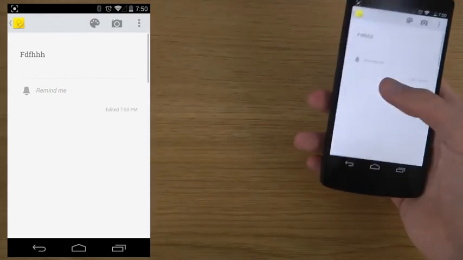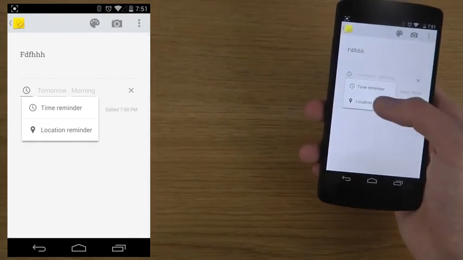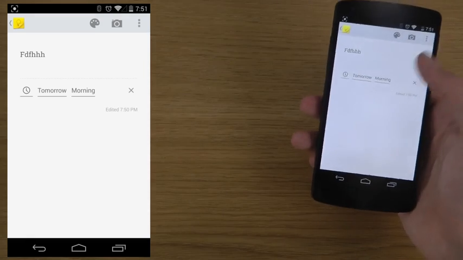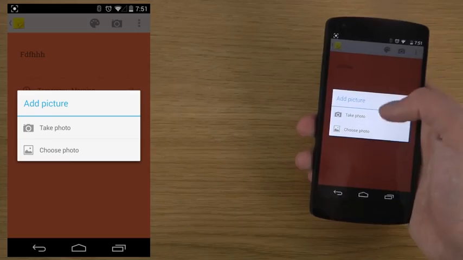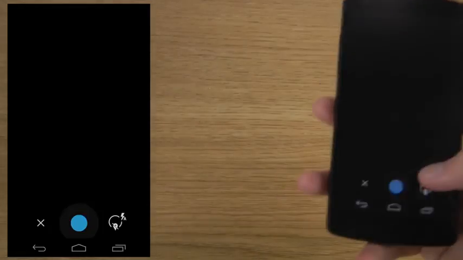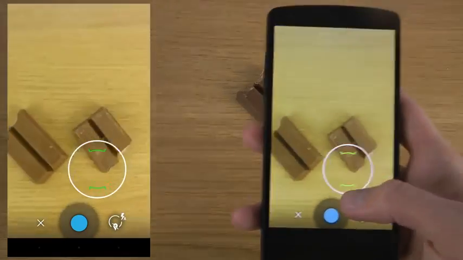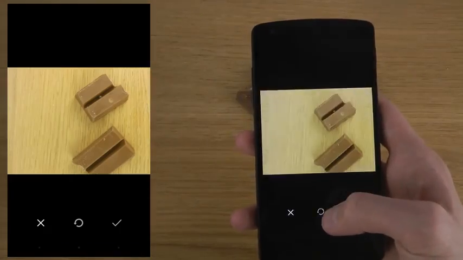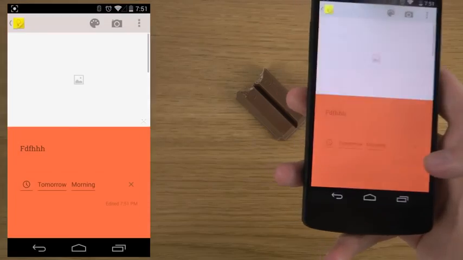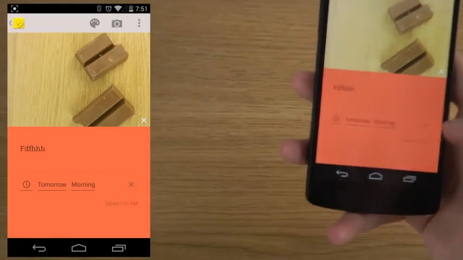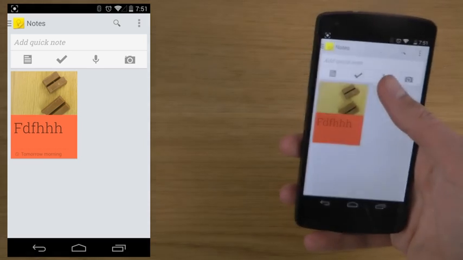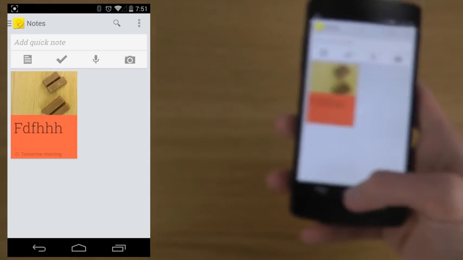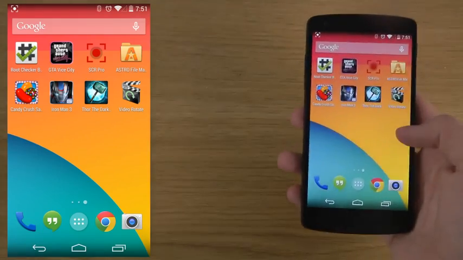and what you can do here is customize it. You have a time reminder here for tomorrow. You can also change the color on it, and then it seems like you can take a picture here as well to bring some more attention here. Great stuff. And then you can just go back there. Now we have a reminder. You can also record your voice, it seems, and add multiple reminders there as well.